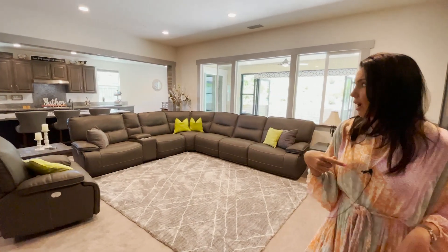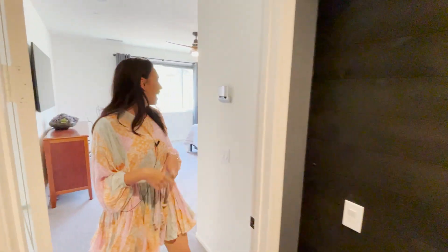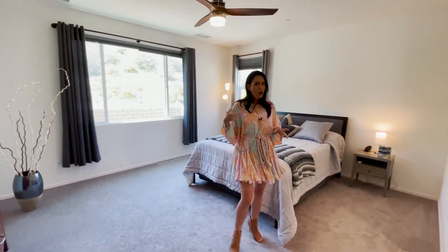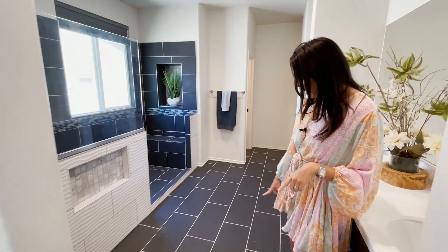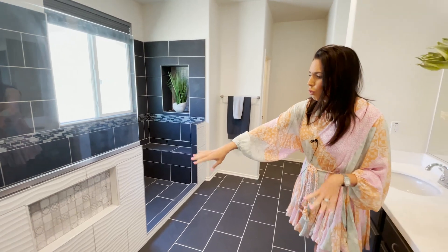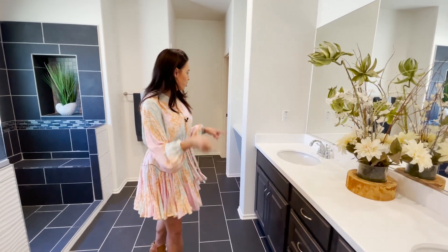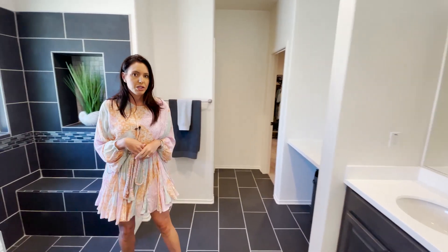The kitchen is right off the great room, but let's hit the master bedroom. Behind me is another custom wood wall — I'd ask for that to stay because it's really cool. We've got the giant master bedroom with plush carpet, ceiling fan, and windows that bring in all that natural light. My favorite part is the killer bathroom — the tile floors are amazing and run straight into that custom shower. It's huge with a seat, all the custom tile, and a cute little windowsill. Then you've got a giant walk-in closet, dual vanity, and an area where you could sit and do your makeup in the morning.